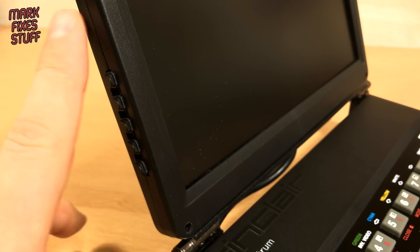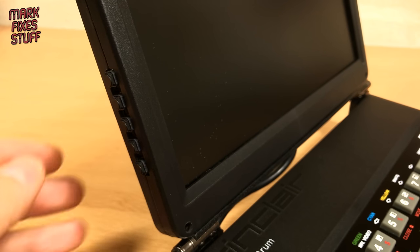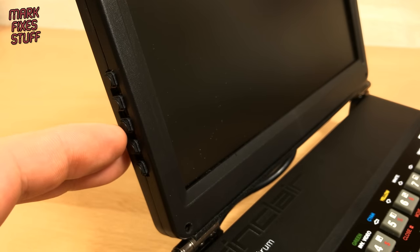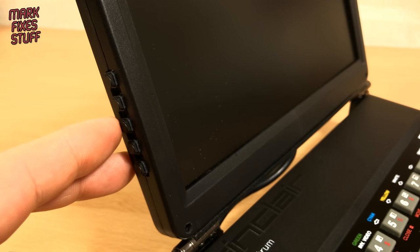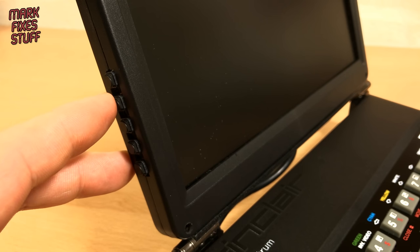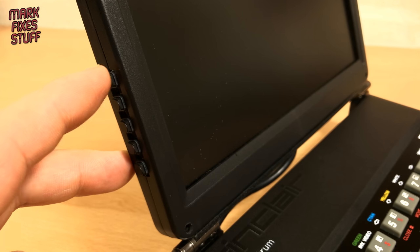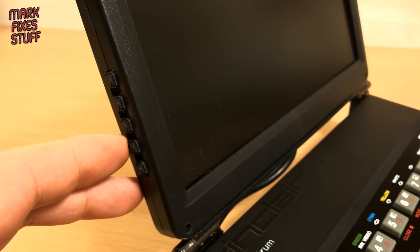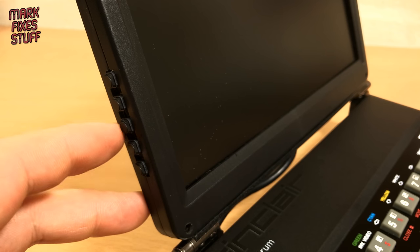So running from the top, I'll just run through what they are so you don't have to work them out like I did. These two here, the top and the third one down, are volume up and volume down if you press them on their own in isolation. However, if you press this one, it goes into a submenu, which goes through things like color and contrast, brightness, and screen ratio. So you press that to say screen ratio, and then hit that one, and it'll switch from 16:9 to 4:3 ratio for original ratio goodness.